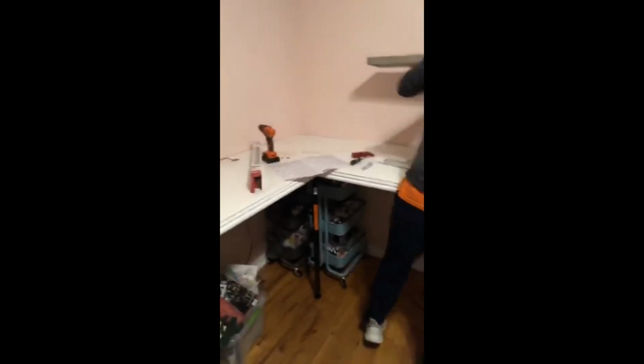So that's where we are. The desk is in, y'all. The desk is in. Yay. One shelf is in, y'all. So yeah, we are working on that.